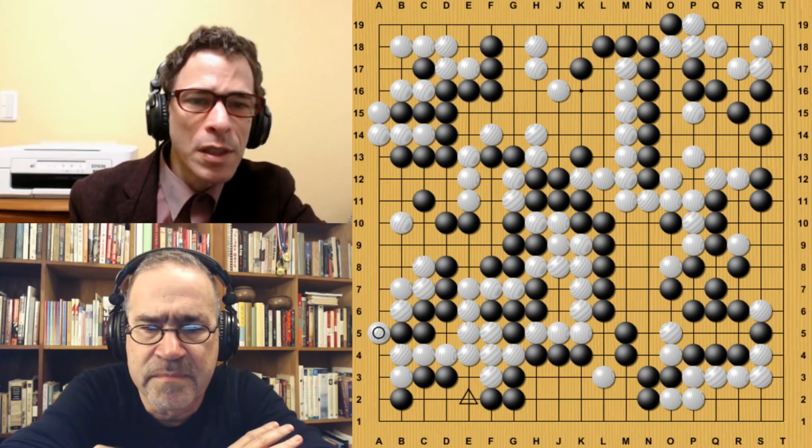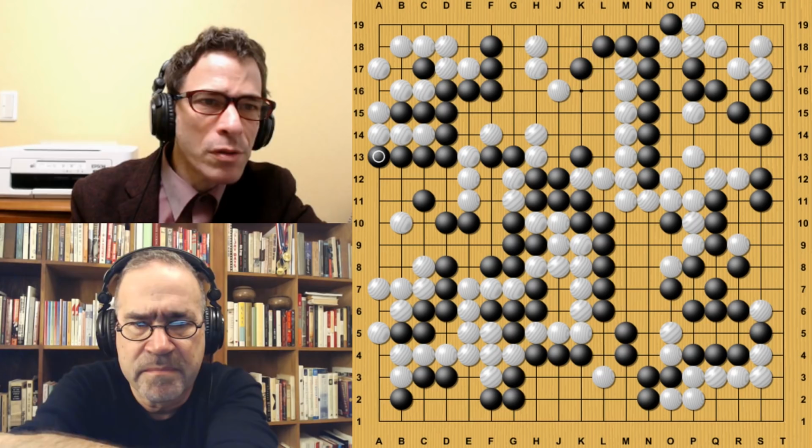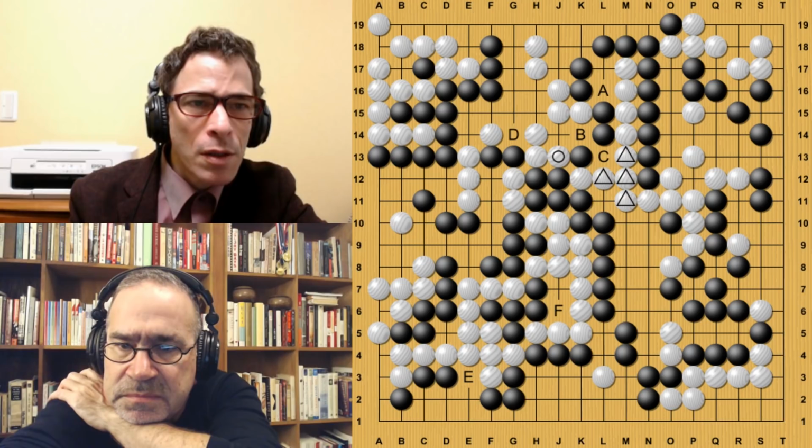So the white group is okay, and the black group is getting into trouble. We can see that AlphaGo is starting to play these moves, which are sort of indicating that black is not finding any good variations. Right. And black finally goes after the white group in the center. So this is where the game ends, actually.